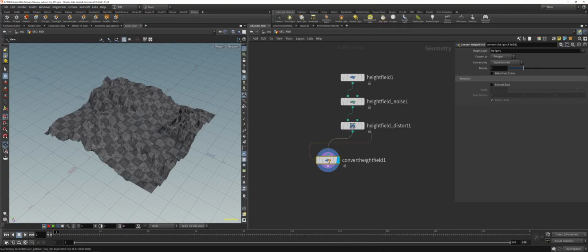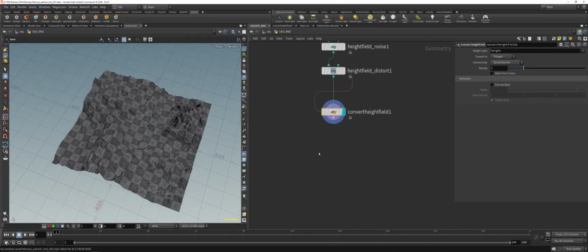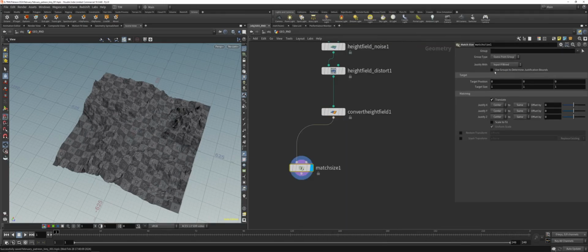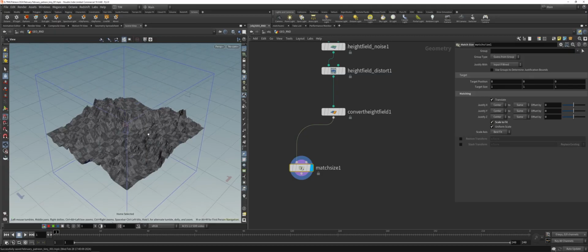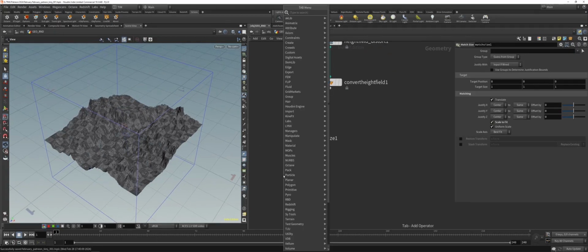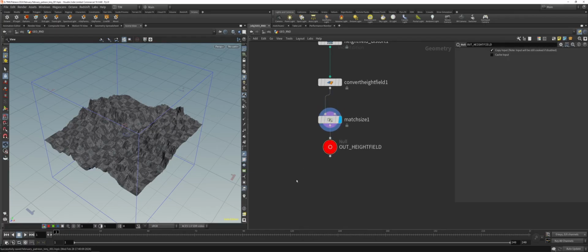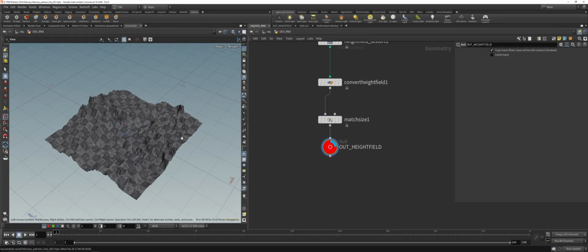So this is a really basic, simple height field. And I want to match size the height field down to our normal scale. Let's call that out height field. Of course we can render that out like that, but I think that would not be that cool.